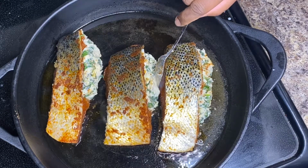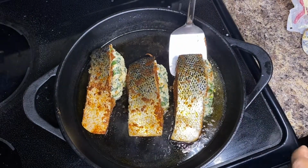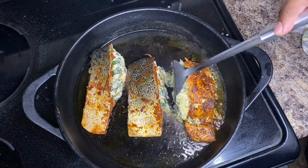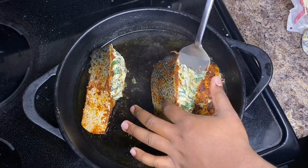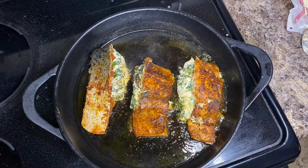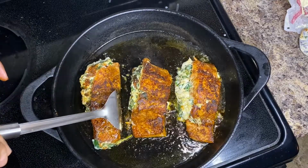Now you want to cook these fillets for about 4 to 5 minutes on each side. You should start seeing the back starting to shrink up, and once they are ready, you want to get a really good flip on those. Try to keep your stuffing mostly inside, and you should see that beautiful sear on that salmon. Do you see that brown? Look at that sear. Be very careful because that grease may be popping. But make sure you flip your salmon, and then we're going to add in one last little secret, and boom, you about to have some stuffed salmon.